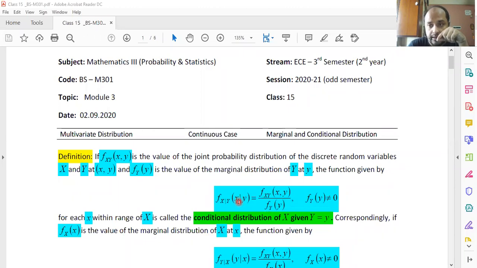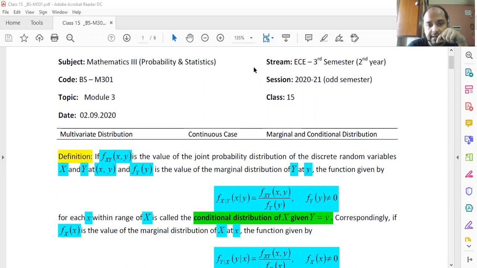Here one extra condition is also there, which is pretty obvious: the denominator term must be non-zero, otherwise the definition will collapse. Now similarly, if I don't tell you anything, what?